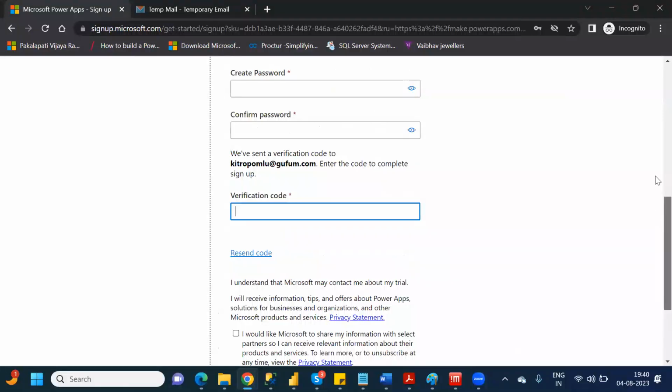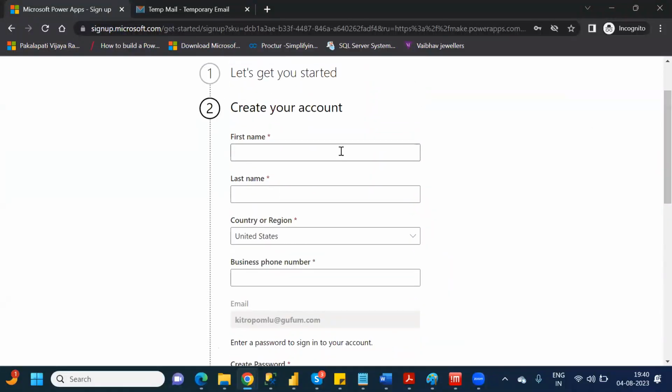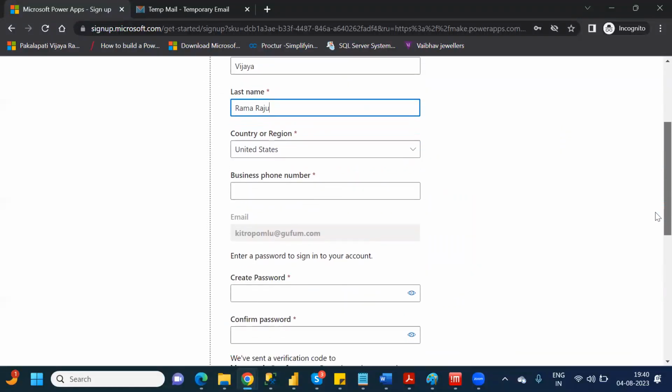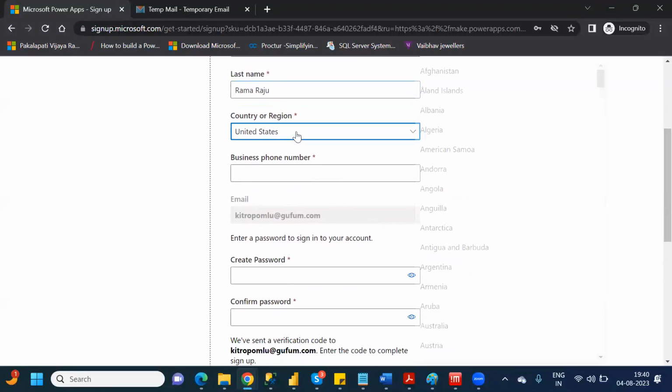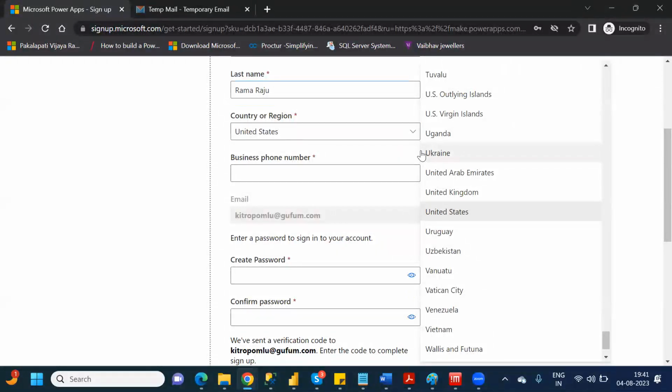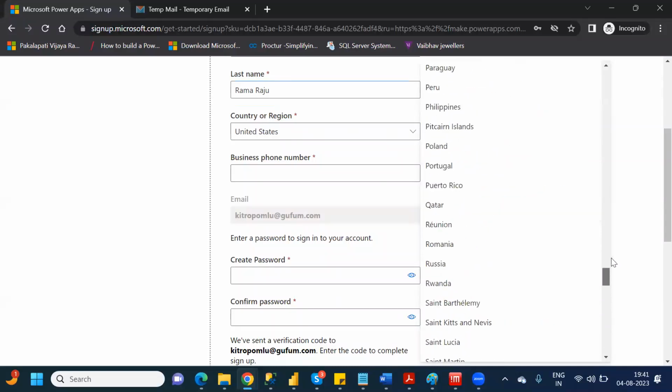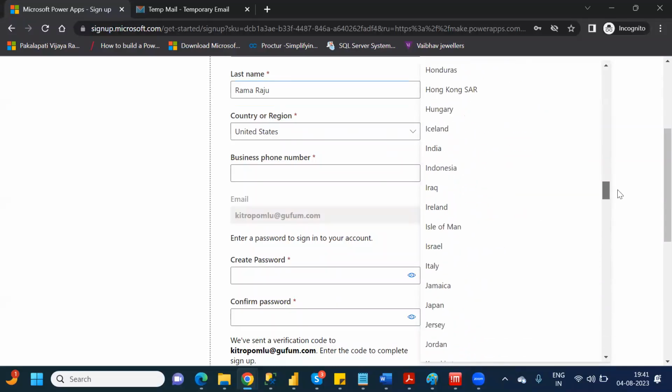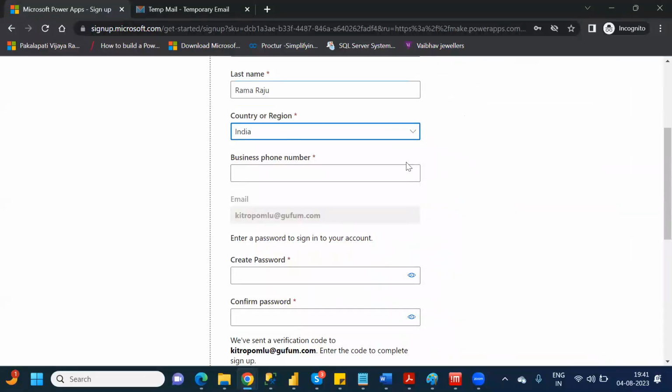Here you need to give your details like name, Vijay. And here what country and all the things you already know. And you have to give the phone number.